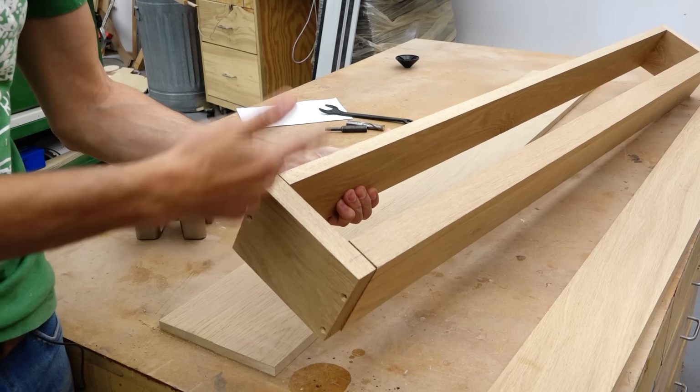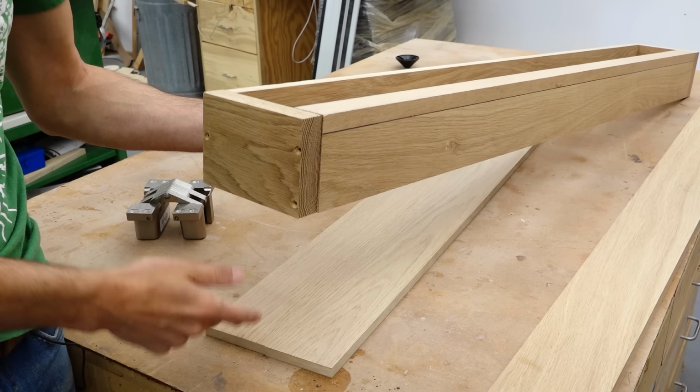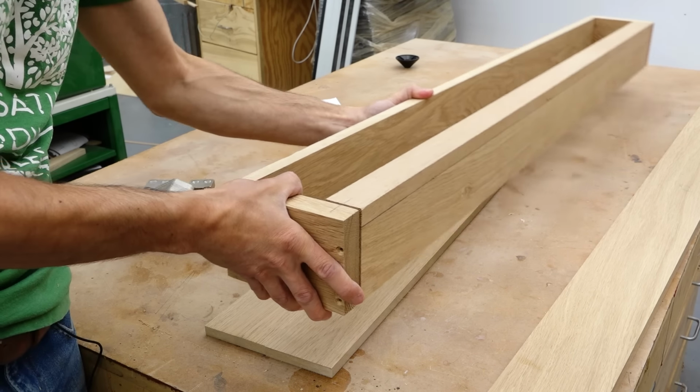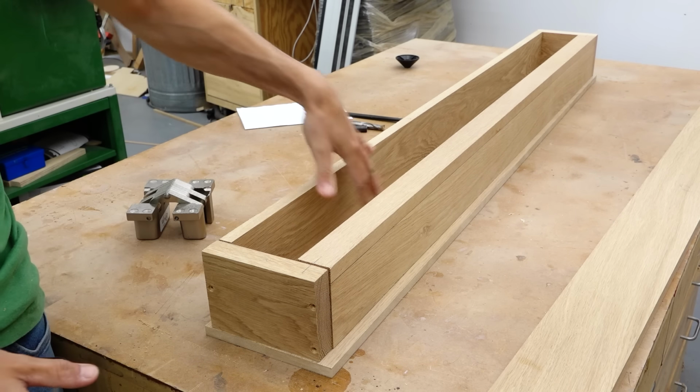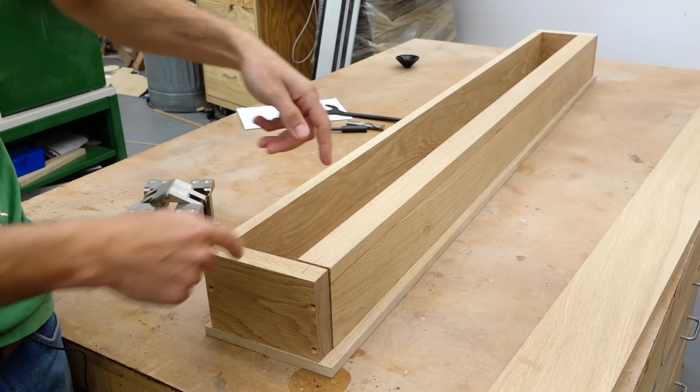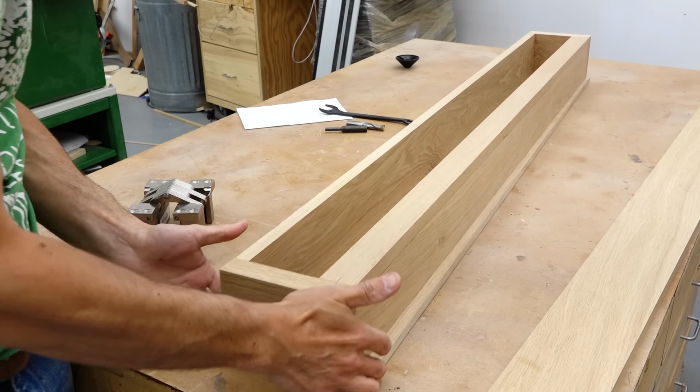So there's the main charging station box. I glued up a couple scraps of white oak plywood from the drawer bottom stock. That's going to make up the bottom, which is just structural. You're never going to see the bottom at all. The plug mold and some filler strips will cover that up. So next I want to just get into the lid.